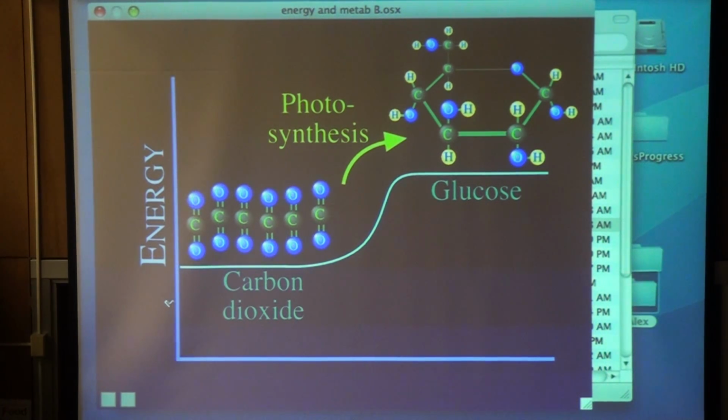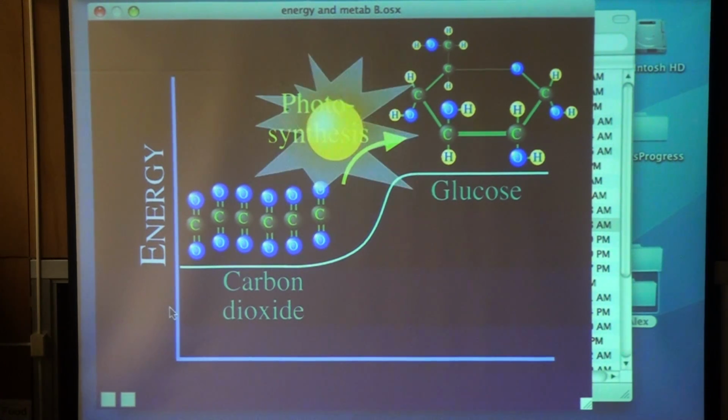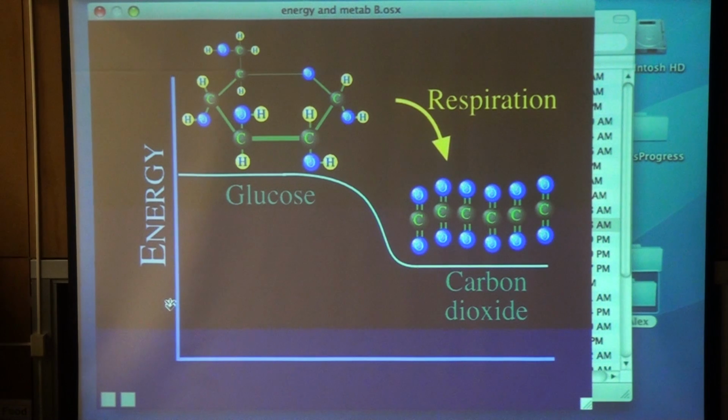Now, at some point, the cells need to tap into that potential energy that they stored up in the high-calorie molecules. And what they do in that case is essentially run the process in reverse, like this. They take high-energy molecules like glucose and then break those higher energy bonds, and convert them into the lower energy carbon-oxygen bonds. And so this is a spontaneous exergonic reaction.